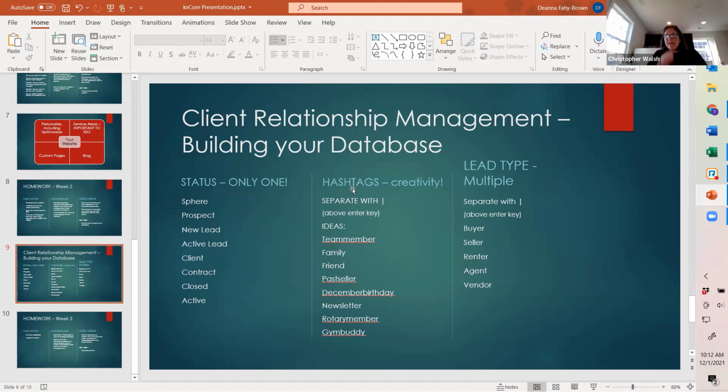Hashtags are meant to be personal to you, to how you work your business. And you should really think outside the box, because you can do a lot of very unique things with your kvCore and with your database based on how you set this up. You're not limited only in the moment that you create your template to upload. You can always add hashtags to your contacts. You can always create new hashtags to leverage, and you can always edit hashtags that you've given to a particular client. But these are some ideas to maybe help you understand.